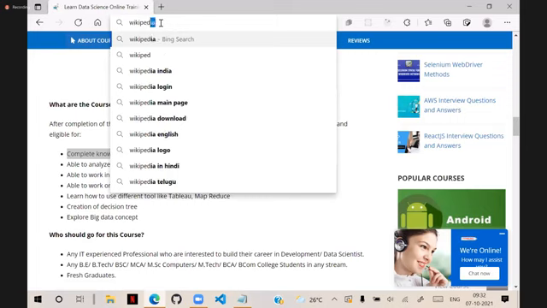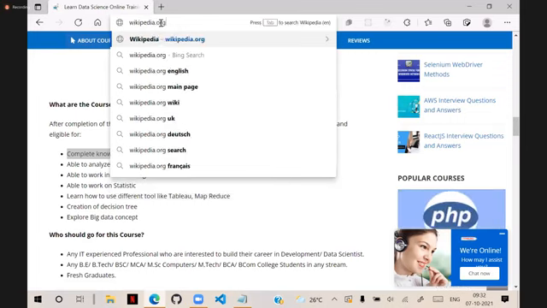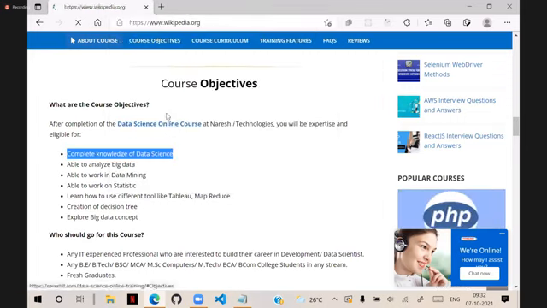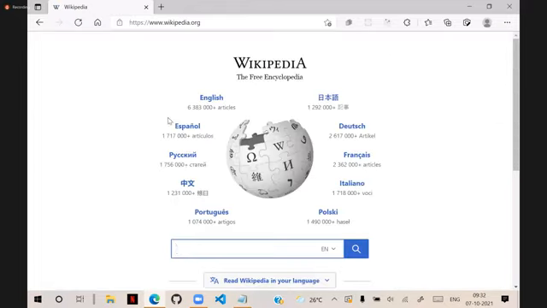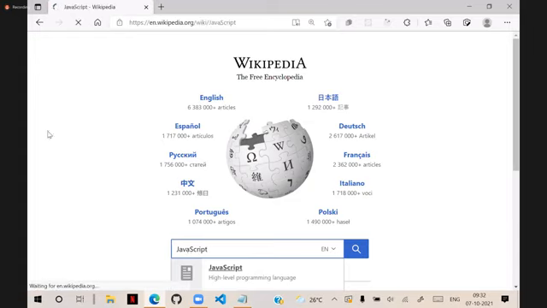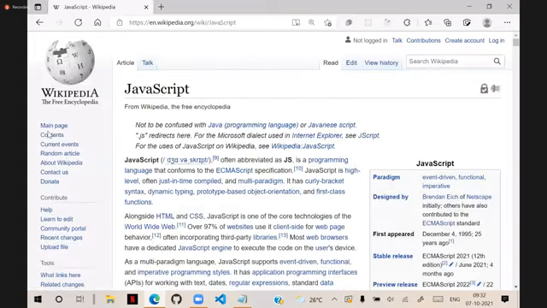That is the reason many of you don't know the correct meaning of Wikipedia. Why it is called Wikipedia, the majority of you don't know. Suppose I am searching for JavaScript. Some information came about JavaScript.